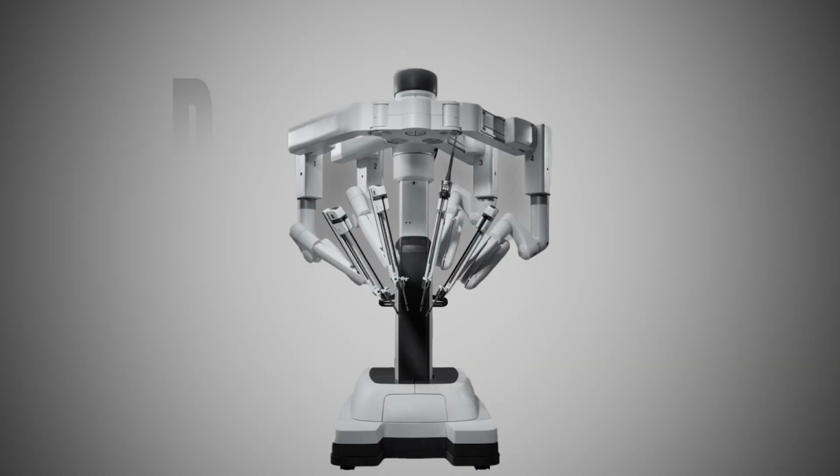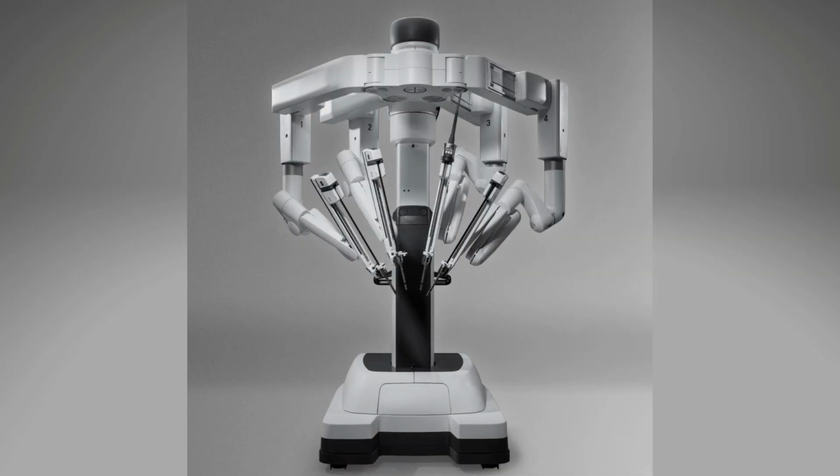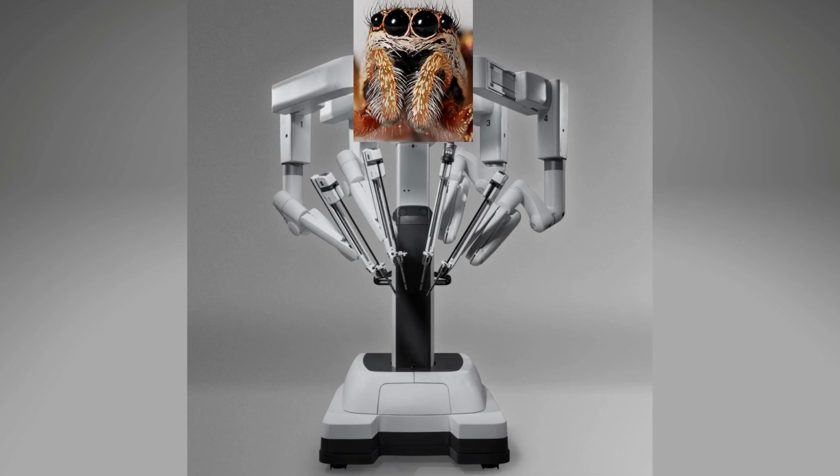Scary instrument number 2. This one was always scary to me, maybe because I am absolutely afraid of spiders. Ugh, disgusting. Freaks of nature. The Da Vinci robot. Can you imagine as a patient being nervous for your procedure and being wheeled into a room, looking straight at a machine with multiple arms ready to stab you in your belly? You might see this when you look at the Da Vinci robot, but I always see this. Ugh.